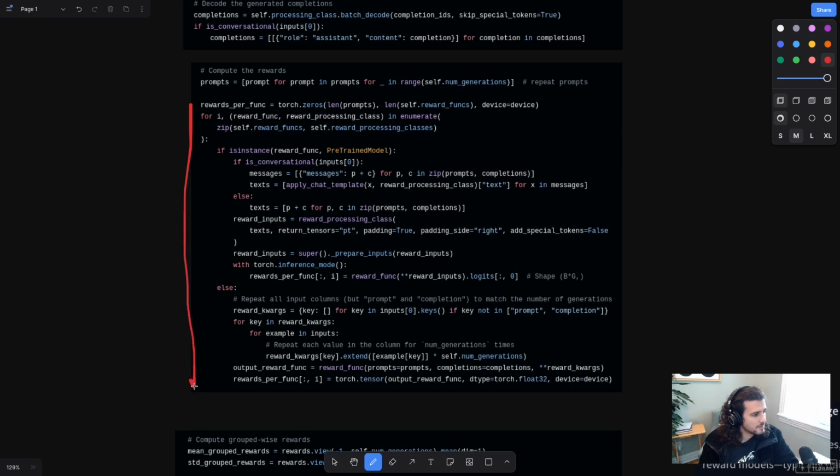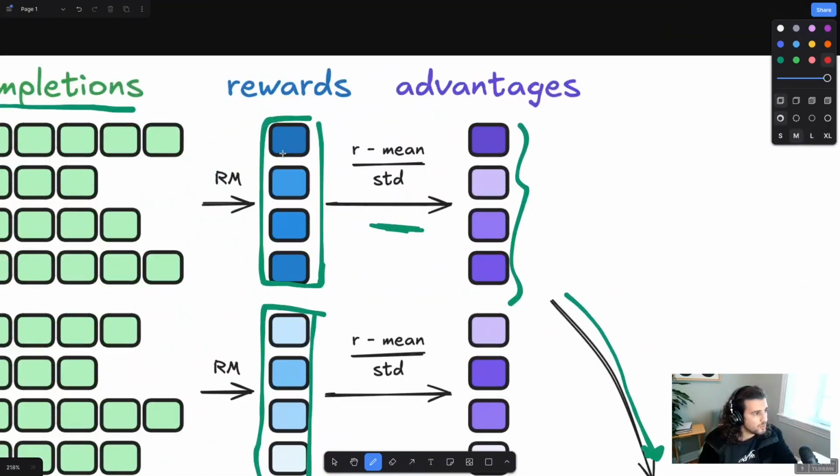Now, if we go back to the reward, this part is where the reward things are happening, right? The reward, you should think of it as like you have a block and then you're shoving your output through that block and it will return you a reward directly. So the reward functions are these blocks over there, right? Each of these is a reward function, and then you're going to take this normalization to get the advantage for each of them.